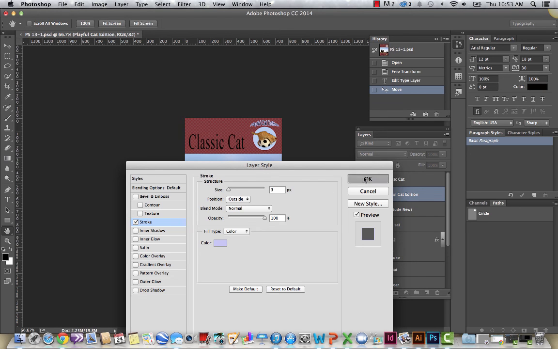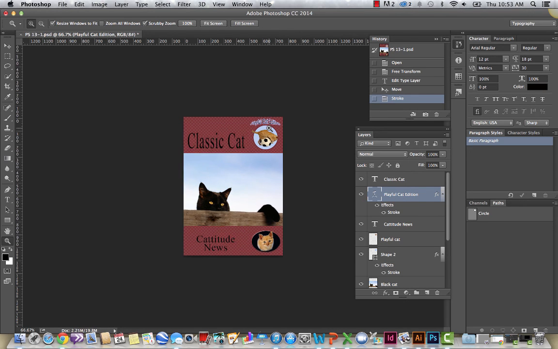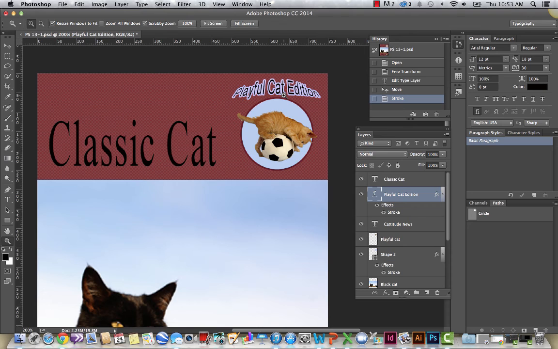And then click OK. And we're going to zoom in so you can see the effect of that. Perfect. All right, that's finishing through the bottom of page 13-11. You want to do a Command or Control S to save your work. And I will do just a couple more demos and then I'll leave you to your own devices, unless you have questions, of course.